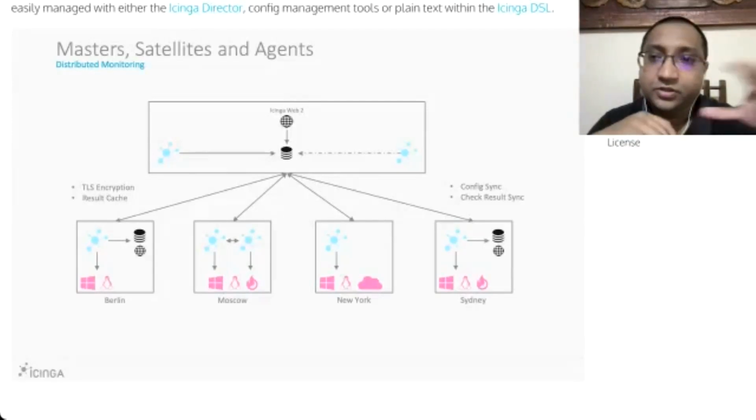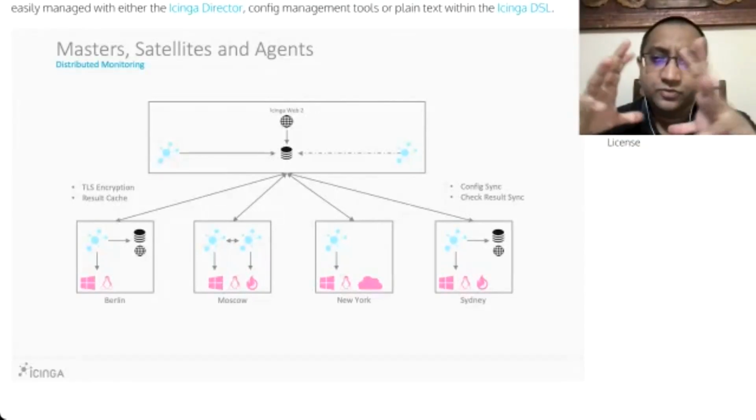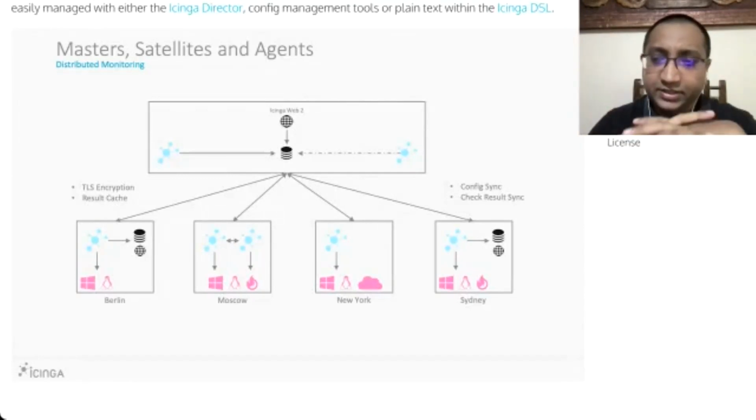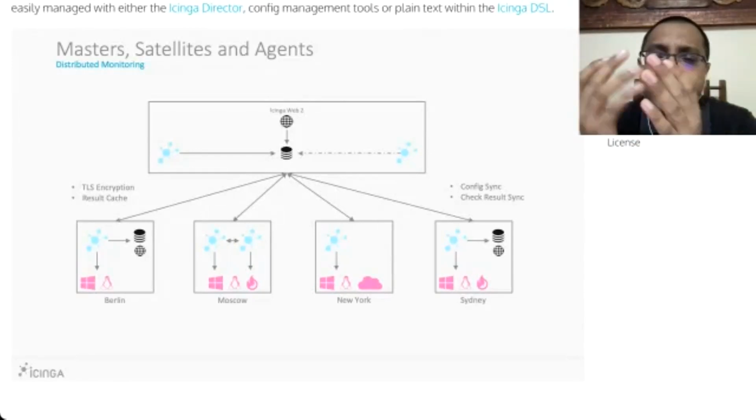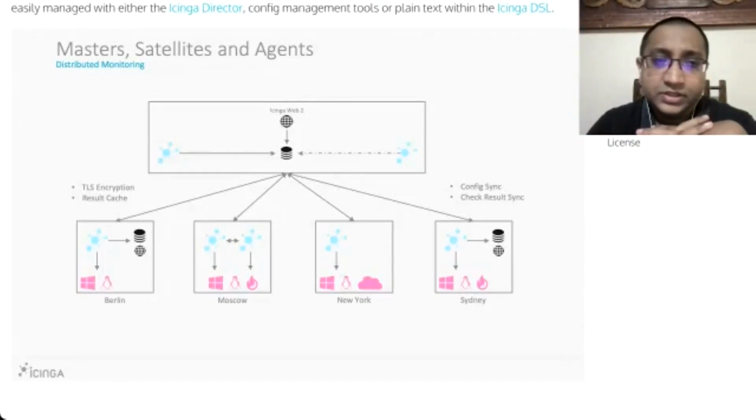So if you have multiple locations or multiple separate networks, then you can use these satellites. In our examples, we are not using satellites because for most of you, it will be a single network, all connected into the same network. There can be different VLANs and different network segments, but altogether it will be a single network for the outside. Then the agents.